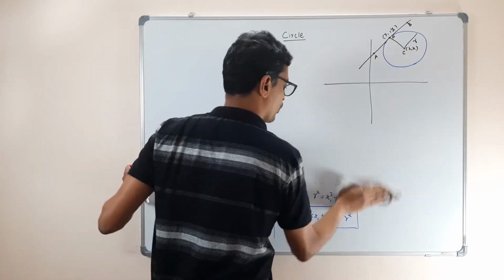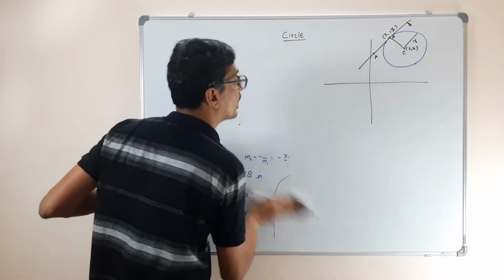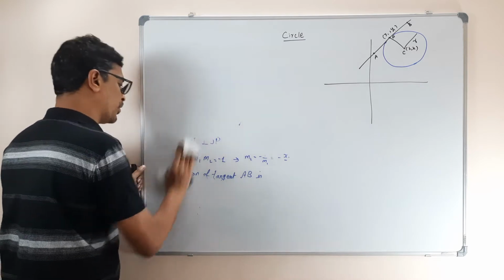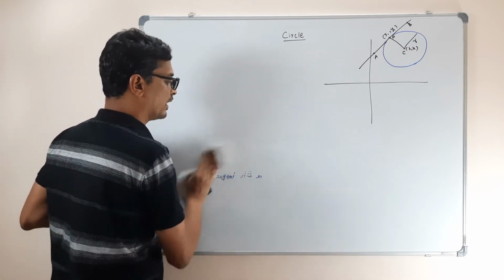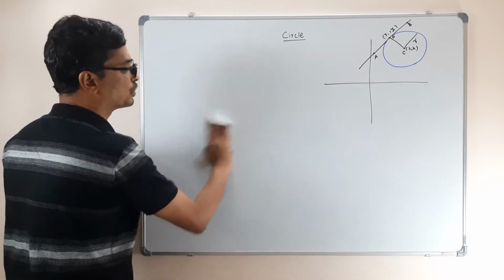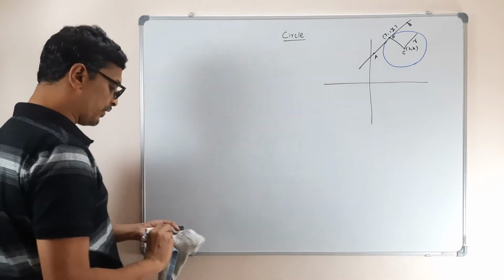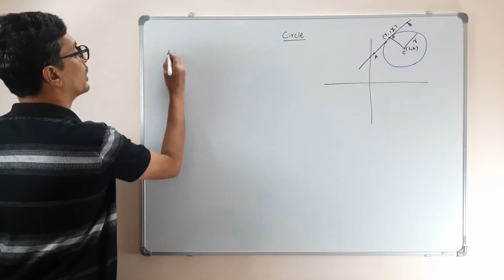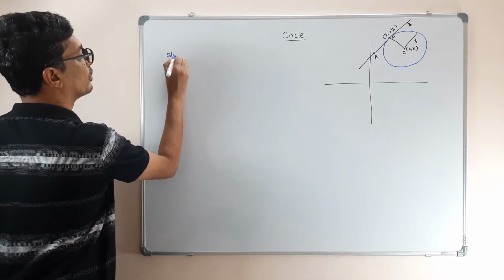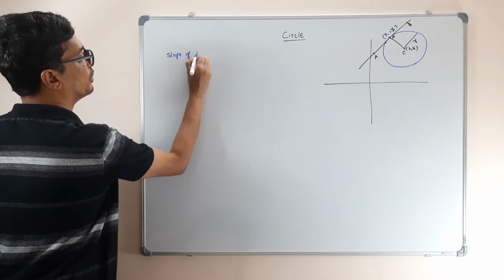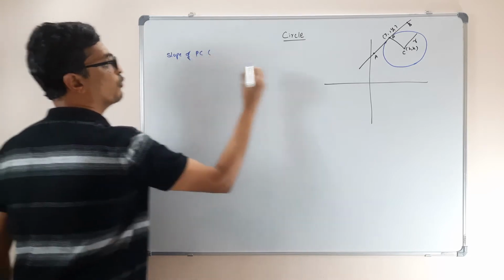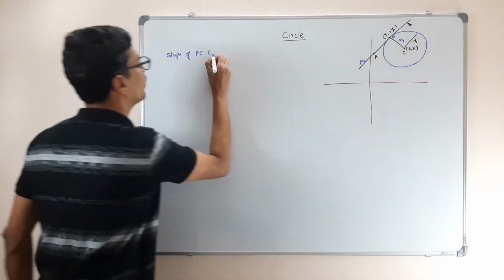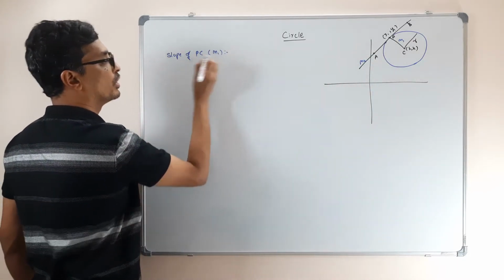Tell me. We find the slope of PC. Correct. Find the slope of PC, and minus 1 upon that slope is the slope of the other line, and you know that line passes through that point. The same way you can find out the answer, correct? Tell me, what is the slope of PC? We will call it M1, and this other one is M2. So what will M1 be?